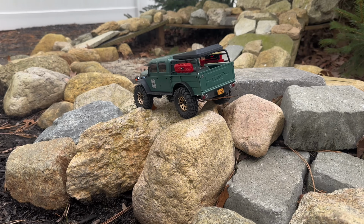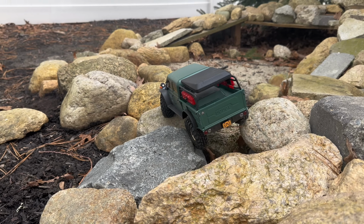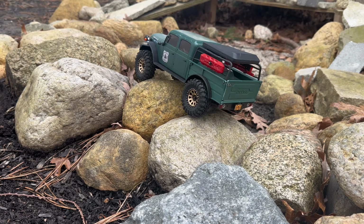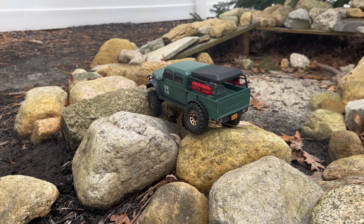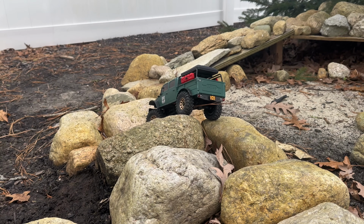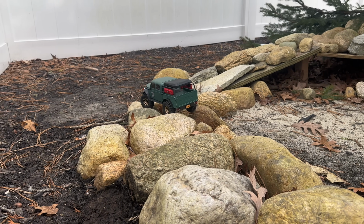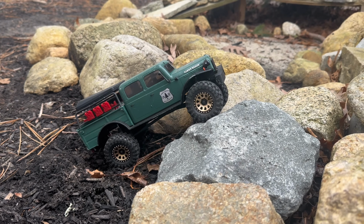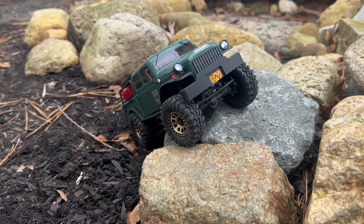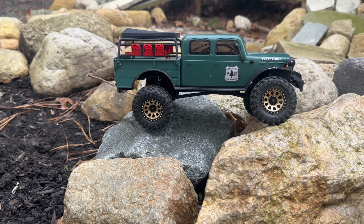Do low gear again here. Got nice reliable shifting. I was having a little bit of slippage in high gear before I came outside. I had to adjust my servo horn to make sure I was getting the right pull on there. There is a way to trim out channel 3. I think the Shop Mini RC has a video on that. Might be worth considering, but it's working okay now. That slow crawl, awesome.